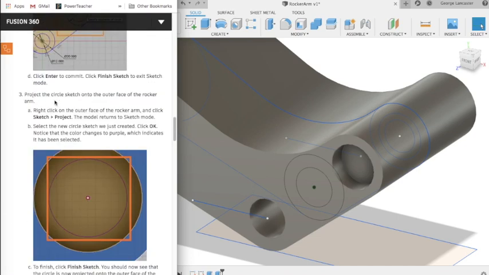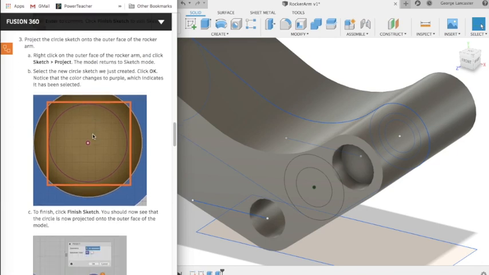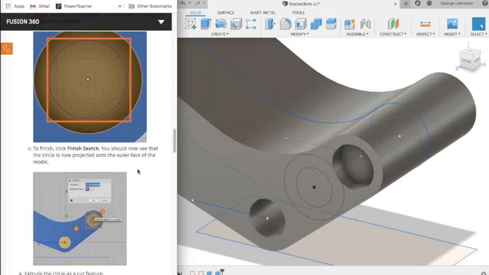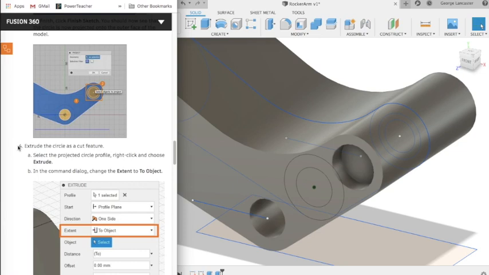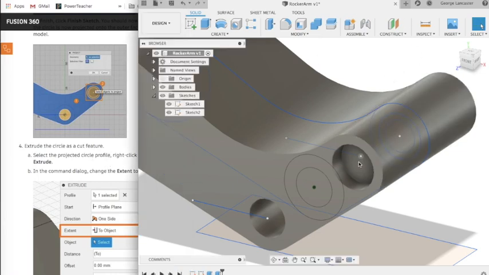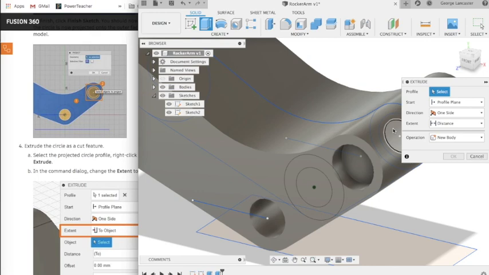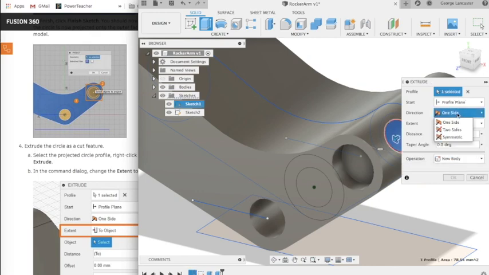Now this says to project that circle onto the outer face of the rocker arm and then extrude it as a cut feature. We could do that. We could create a sketch out here, we could project it out here and do a cut. Or we could just do an extrude and we could choose this.